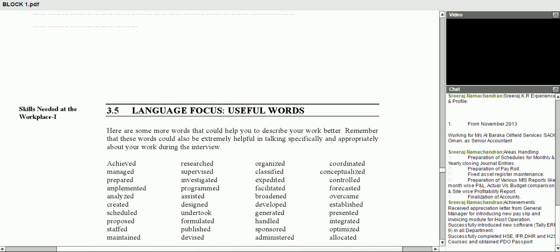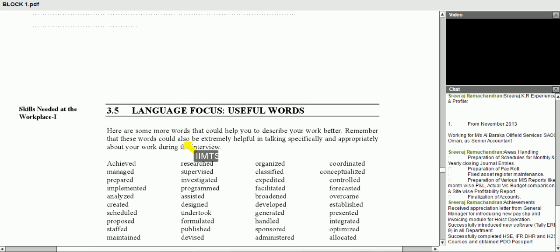Your CV should look good. Whenever a job is being posted in a job portal or somewhere else, even in a newspaper, thousands and thousands of people apply for the same. So you have to appear different. For that, your CV should be impressive, and it can only be impressive if you keep in mind the vocabulary you have to use.